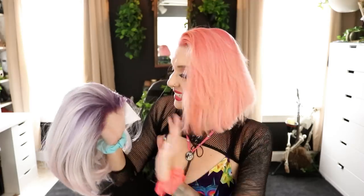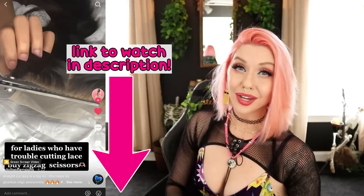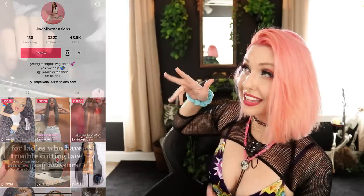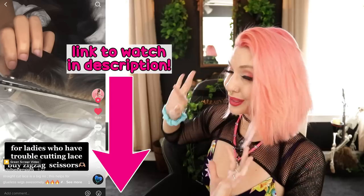For my updated lace cutting technique, it's so super duper easy. When I started doing this, I was like, oh my gosh, I feel so silly that I haven't even tried this. I actually never even thought about it until I saw it on TikTok. I saw a TikTok from a Dolls Extensions about this lace cutting hack. At least I think that was the very first place I saw it.